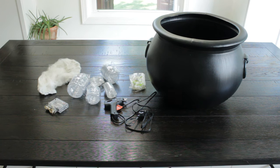You are going to need some clear plastic ornaments. These ornaments I ended up just getting on Amazon. That's totally up to you if you wanted to get different colors or if you can find specific Halloween printed ornaments, you could definitely use those as well, but I decided to go with a clear option so it would really represent bubbles. And then a couple other things I'm going to be using are totally optional.